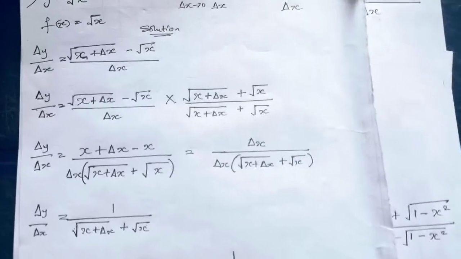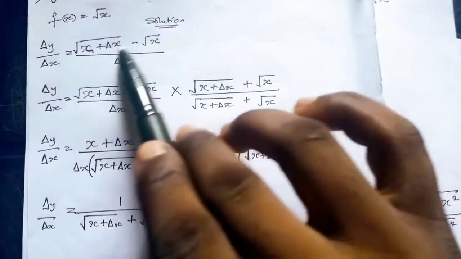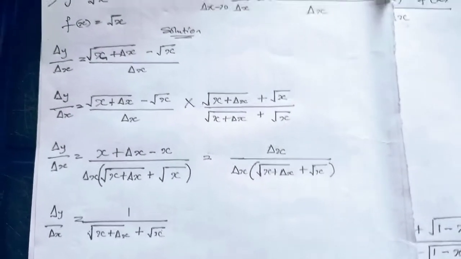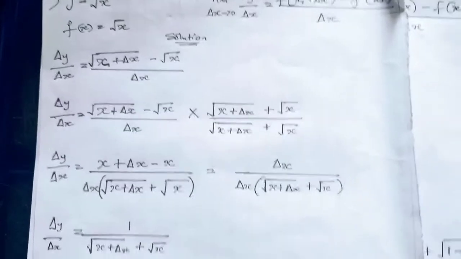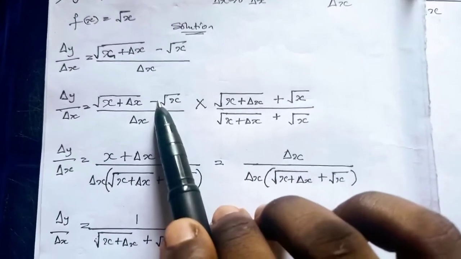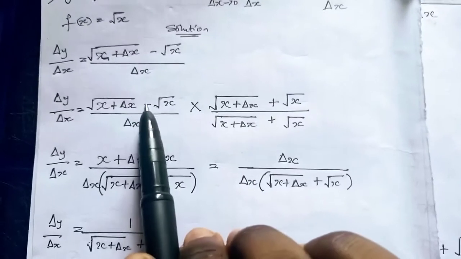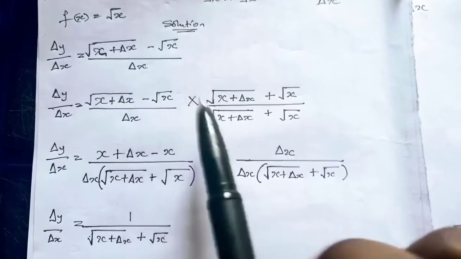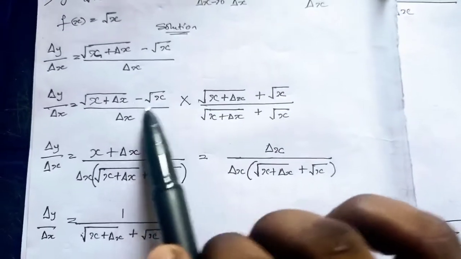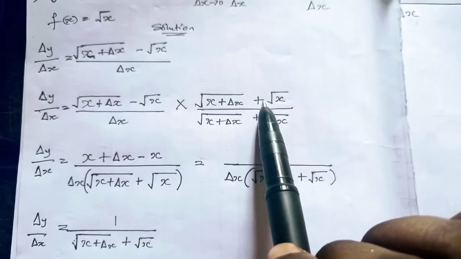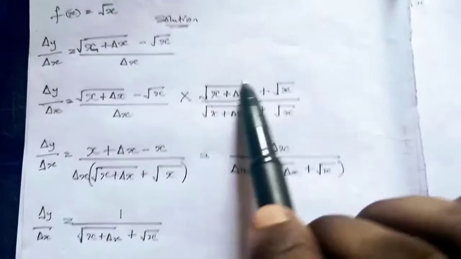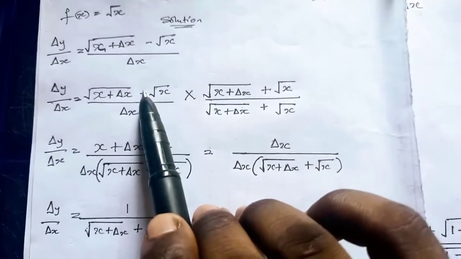Now, from here, we recall from basic algebra that when you have a surd, because this is a surd, what you do is to rationalize. What I mean by rationalize is taking the conjugate of the numerator here. How do you take the conjugate? You multiply both the numerator and the denominator by the conjugate of the numerator. And the conjugate of this numerator is the inverse of the sign here, which I have replaced with plus. And so you see, multiplying both numerator and denominator by the conjugate of the numerator.